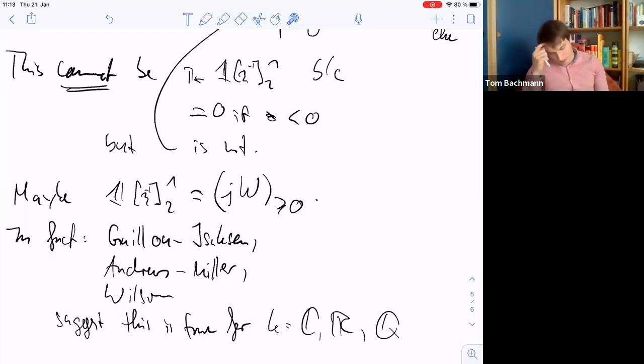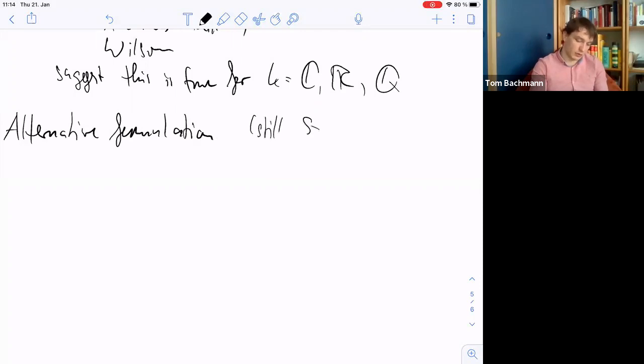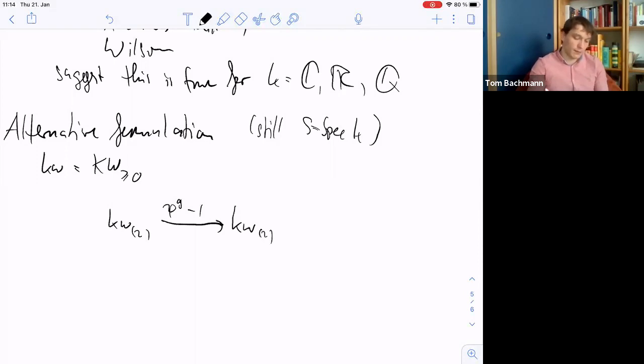So it turns out that there is somehow an alternative and more helpful formulation. We will see maybe in a second why it is more helpful. So there's an alternative formulation, where I'm still working over here. And so there you do the following thing. You look at little kw, which is just the connective cover of KW. And now you have this Adams operation, kw2 goes via psi g minus 1 to kw2. But then you also have this Bott element beta, and there's a sigma 4 kw2 here. And then the cofiber is Hw2, or if you want, it's just the Witt ring, right? So the Eilenberg-MacLane spectrum corresponding to the Witt ring.